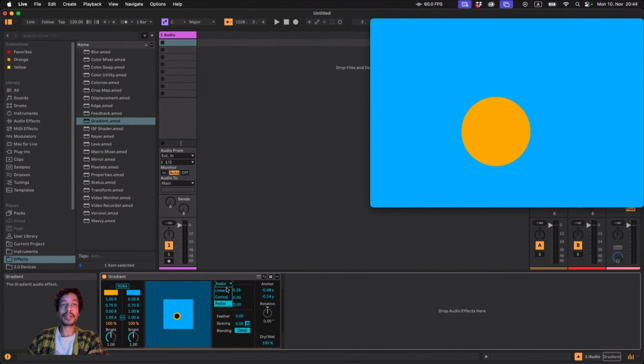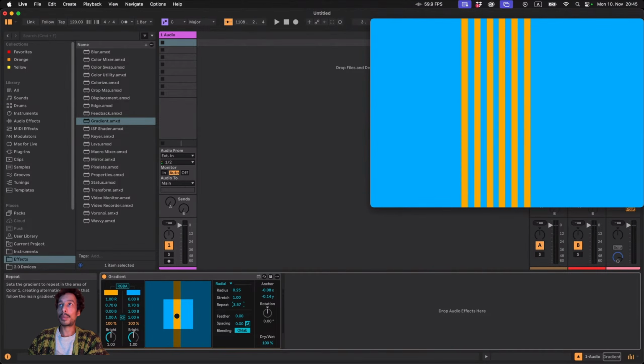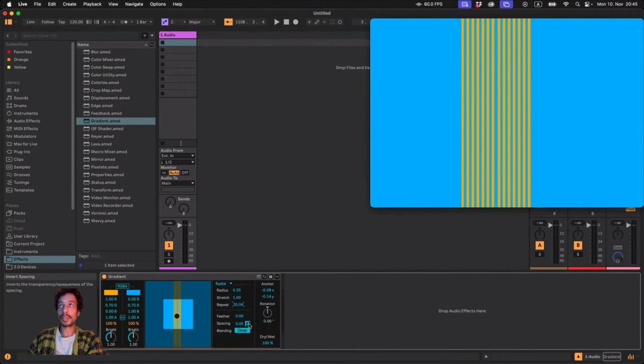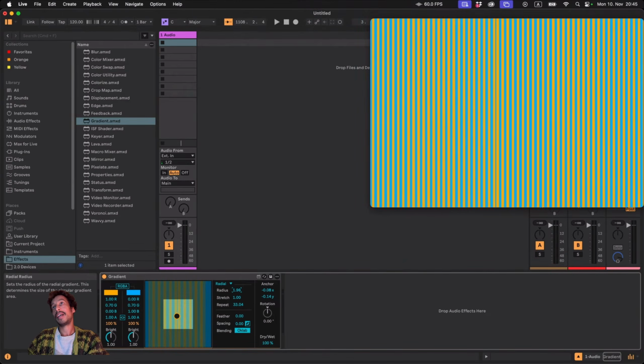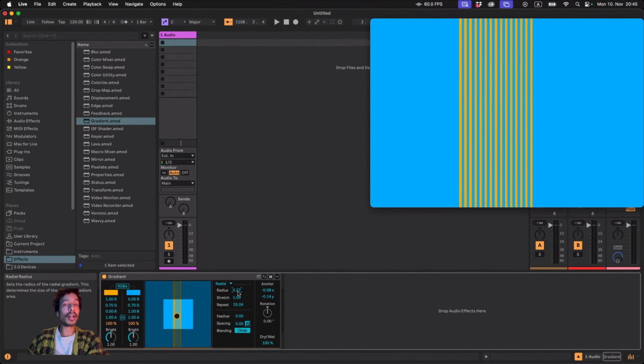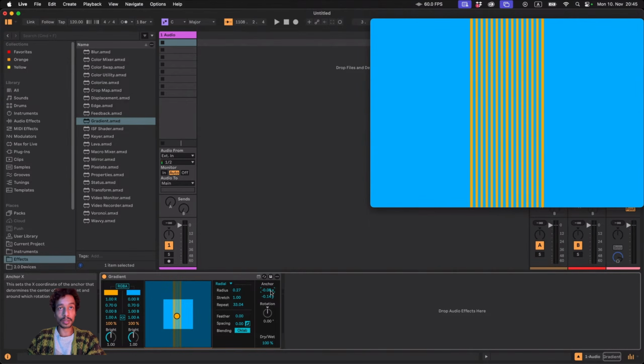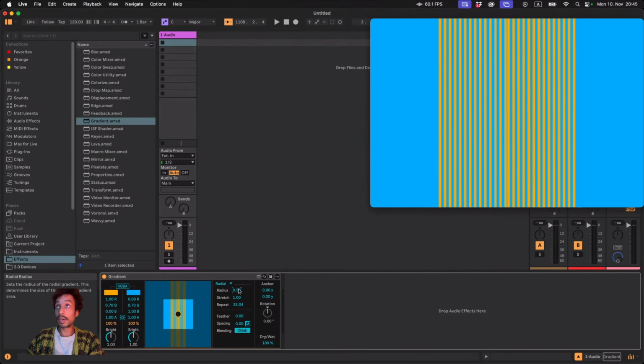So again, the linear gradient can go from linear to more circular. The radial one can go from circular to more linear. And again, we got our repetition stuff. Yeah, just stuff to experiment with. Just like with the color swap, I can easily get into modes here where I also don't quite know anymore what was going on. And that's the fun of it as far as I'm concerned.